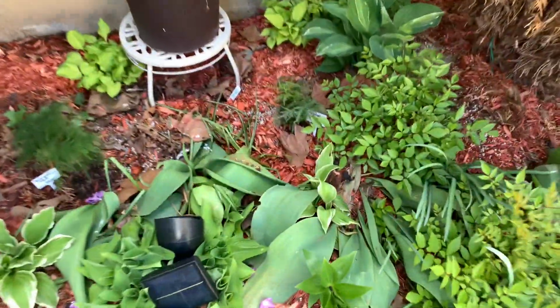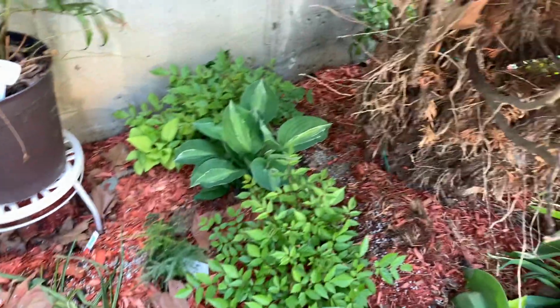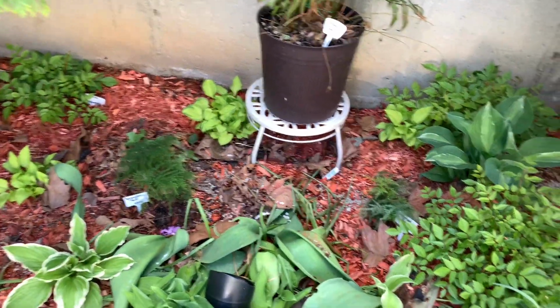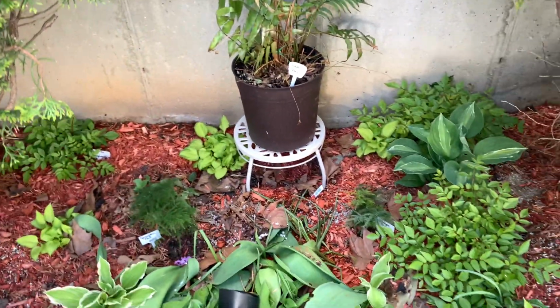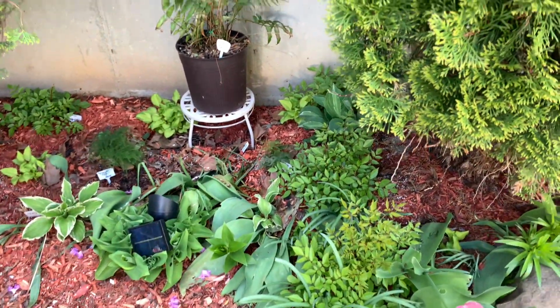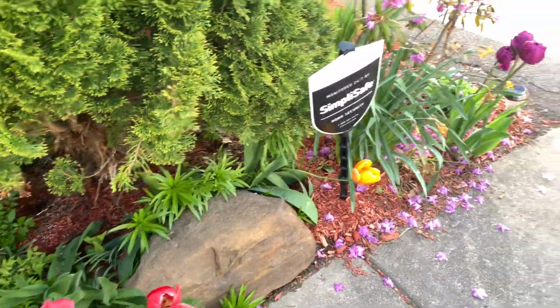So the bit of tulip foliage will all be cut back, but I'm just excited about how well the hostas, the astilbe, the ferns, and the heuchera are doing. I'm so in love right now. I often thought that I couldn't plant anything under the trees because of roots, but there are things that love the shade that a tree offers. So this has been such an excitement for me.